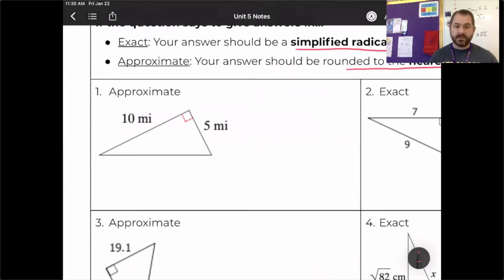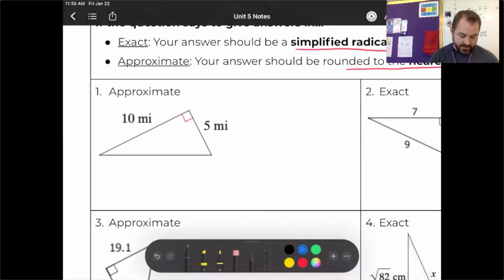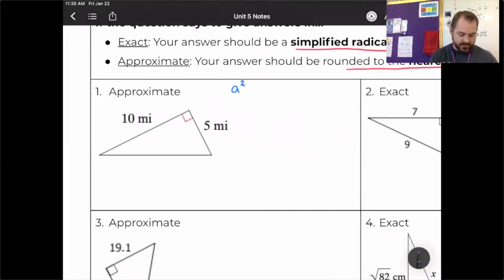Okay? And as we look at this, we are going to need to first identify which sides are which. So here's what I want you to do as we work through Pythagorean theorem problems. I want you to start by writing the Pythagorean theorem equation. A squared plus b squared equals c squared. In order to do that and use that, we need to label the triangle with sides A, B, and C. The legs can be A and B, but the C has to be the hypotenuse. So it's really kind of important to start with C.